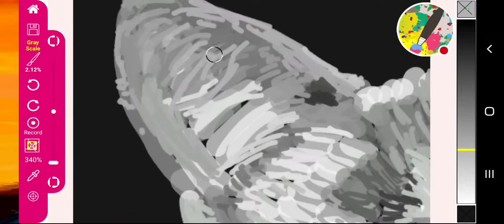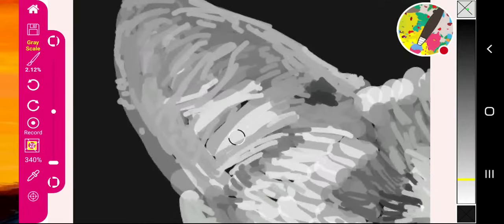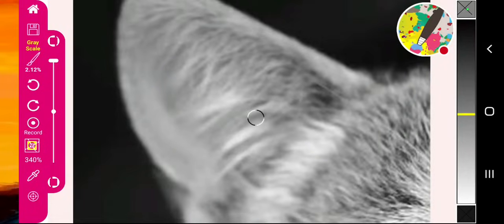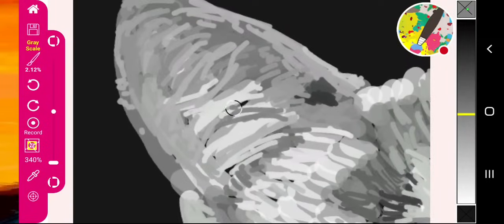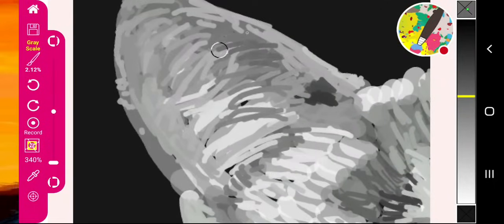Just pick different tones and it will add value. Right there, here, it will add value. That's where the value comes in. Tone values, yep.